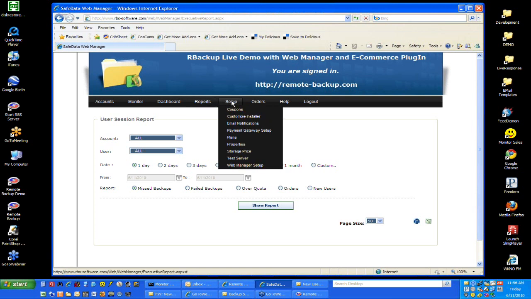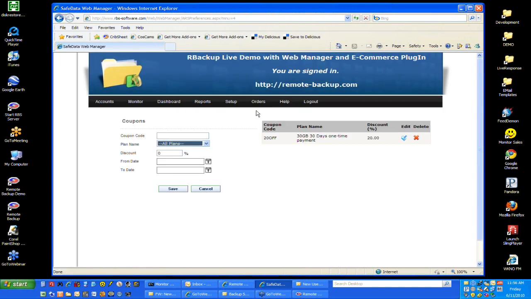Now, let me show you some cool things about how the setup works. The e-commerce plugin has a coupon manager built into it. This is real neat. So you'll be able to assign coupons, and in this case, we've got a coupon called 20 off, which is good for a discount of 20% on this plan. And you can also define a date range for this coupon.